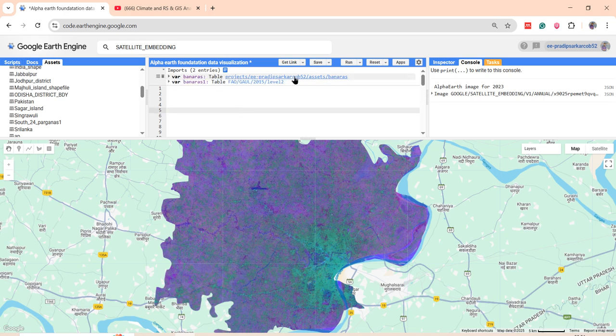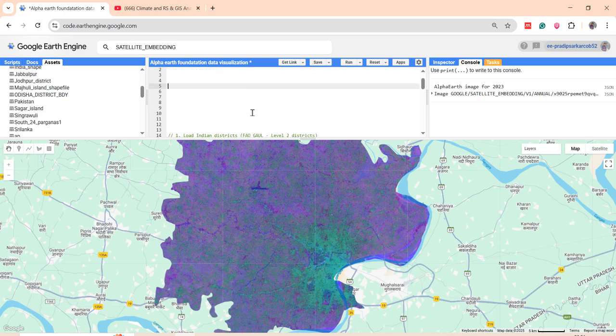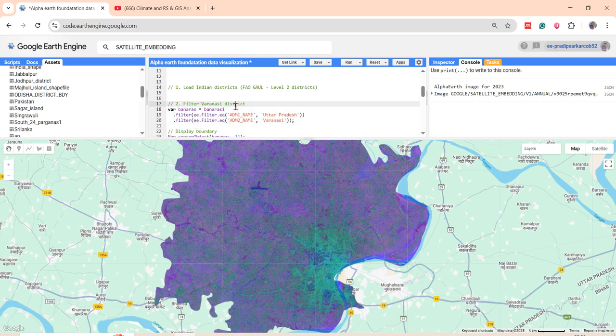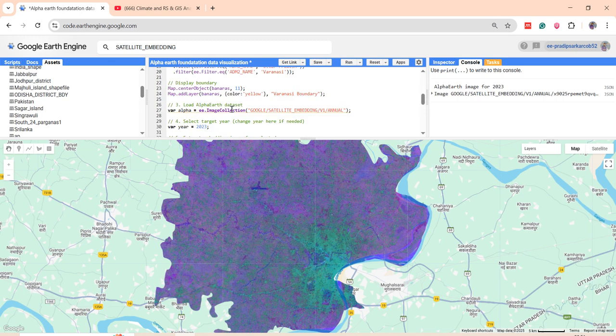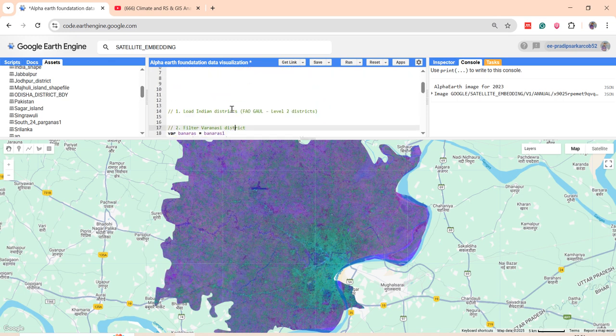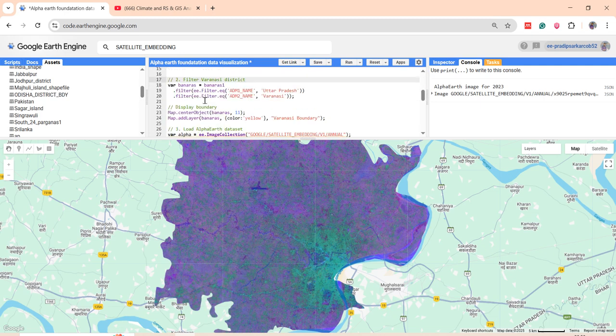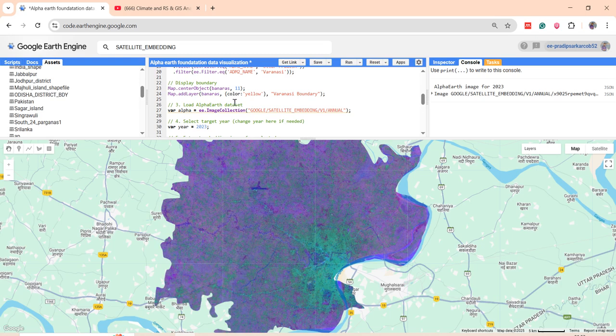I have another shapefile that I have already uploaded, so I don't need this one. If you need it, just click there and change the name. To display your study area, you just need to write Map.addLayer Banaras, something like that.